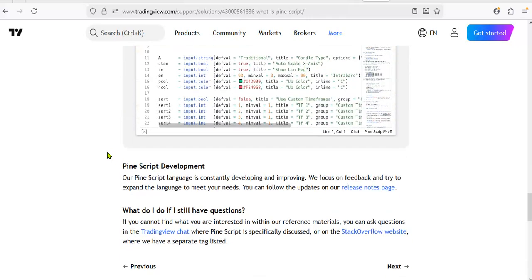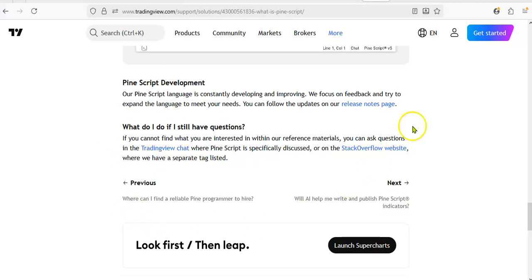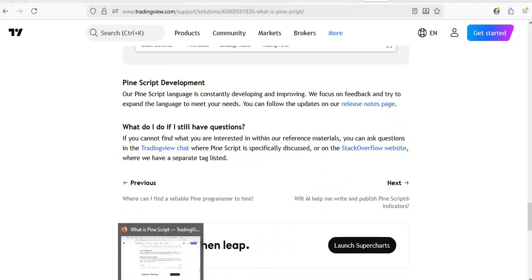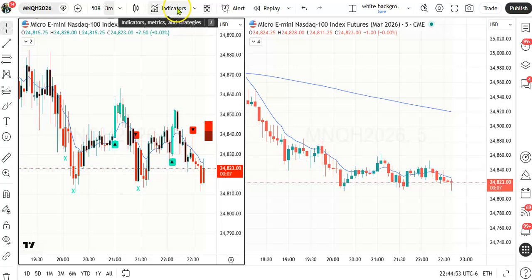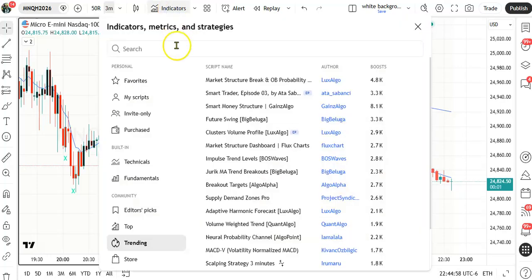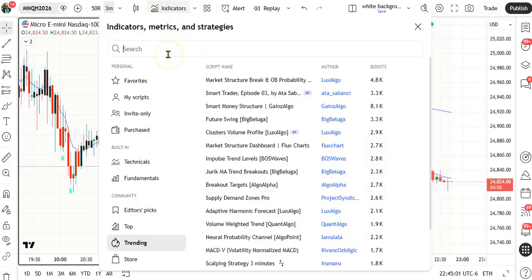Now, one of the hidden, maybe it's not so hidden, benefits of TradingView is, if we go up here, and I'm sure 100% of you are probably aware of this, there is a community built into TradingView of users who have agreed to share their work, both their indicators and their strategies, with other users.